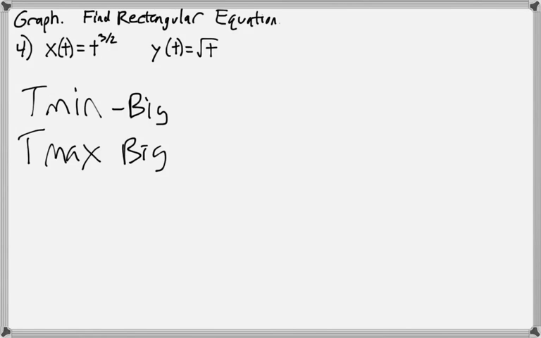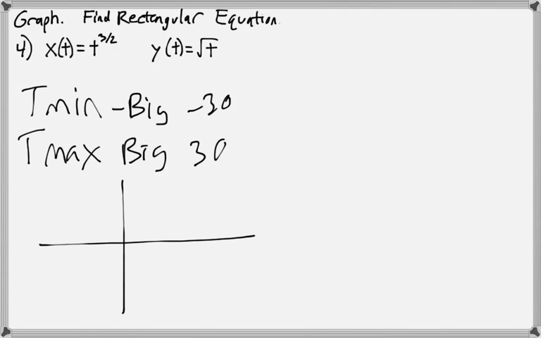And then for the x min, x max, y min, y max, I'm going to do negative 5 to 5. So I'm picking negative 30 here and positive 30. But it's not an exact science, you could pick something else. And if you graph it, sometimes it takes a while to see, but it should be like that.